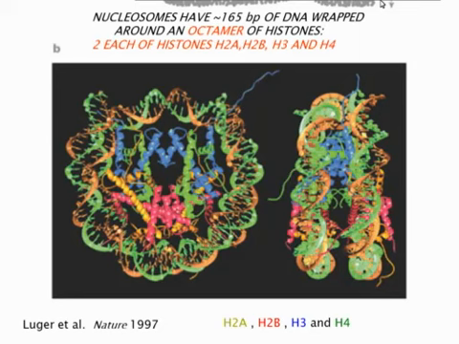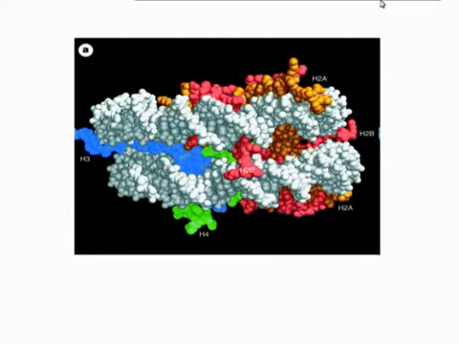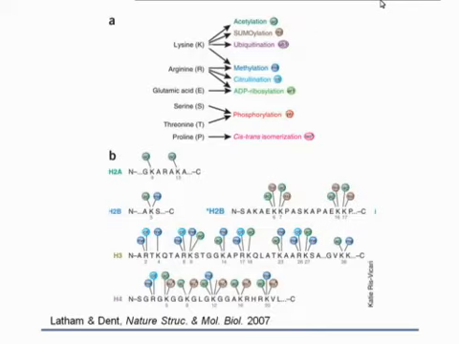3 and 4 form the central core as a tetramer, and then 2 dimers of 2A and 2B on the outside lock the second superhelical turn in place, mostly inside, as you see. But very importantly, largely the N-terminal tails are protruding from the structure and available in the environment. Here's a space filler, and you can see, for example, some of these tails actually are protruding through the DNA gyres. And they're outside.